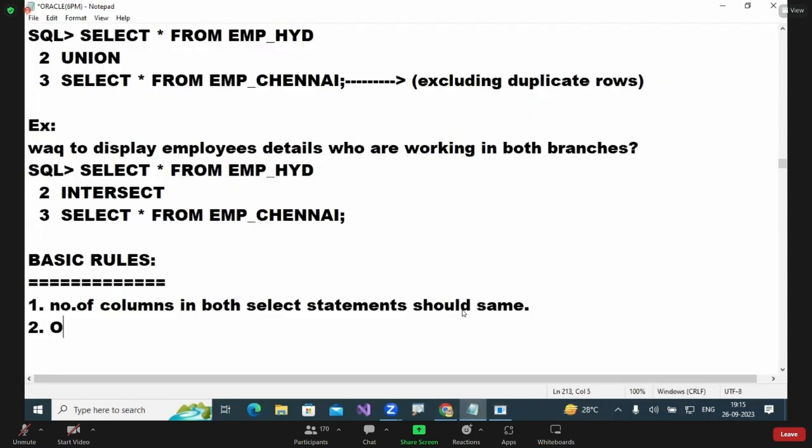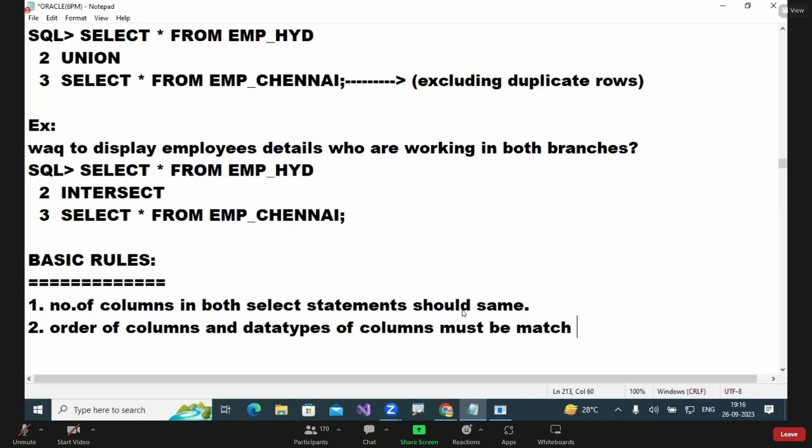So these are the rules you should remember. The second rule is what now? Order of columns and data types of columns must be matched in both queries.